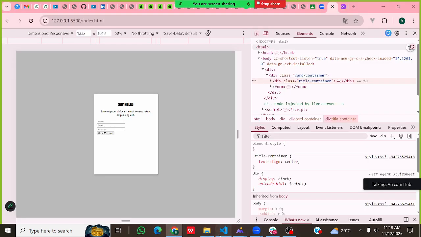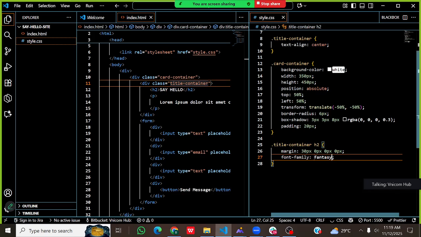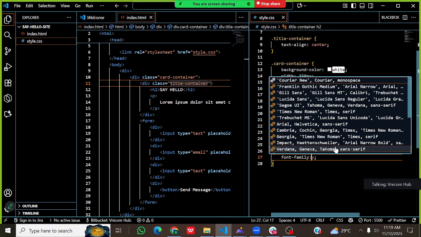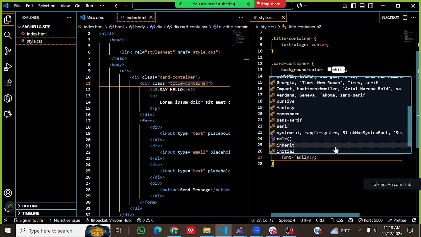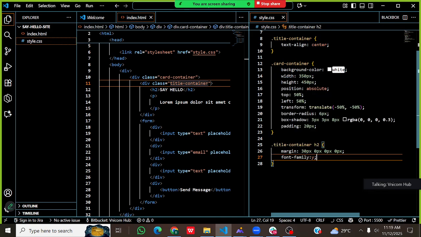Oops. So we can just stick to cursive. They don't have that signature font family. I don't think it's any of these. So we can just stick to the one that we use on the body that we're preparing.